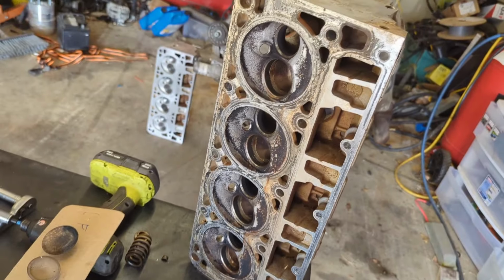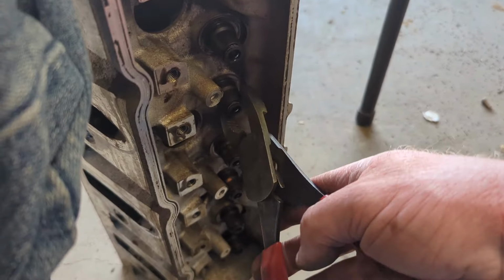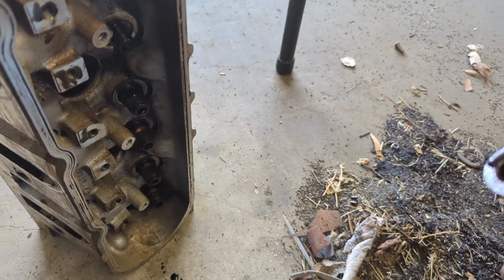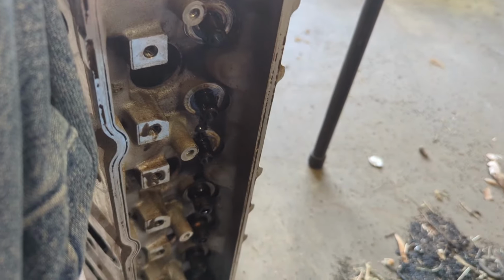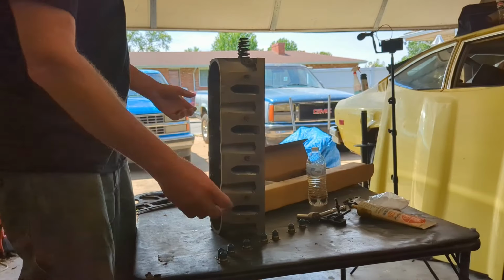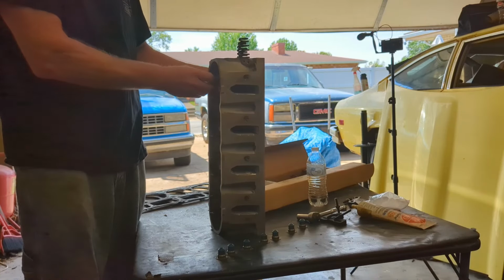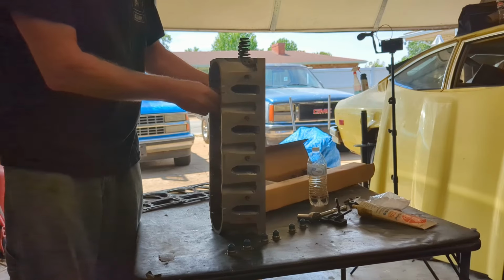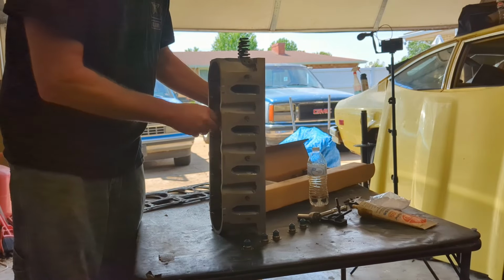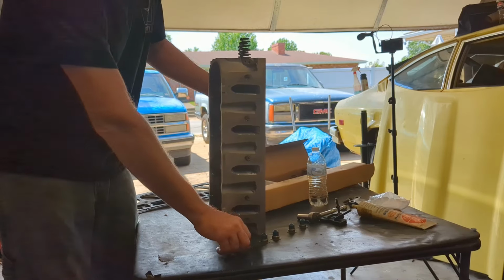So now we're going to clean this head up. These valve stem seals just pop off here with a pair of pliers. So see all that oil underneath it? It's not supposed to be there. All right, so we're gonna start. We're gonna put the valve stem seals on it. I put a little bit of WD-40 on there. I don't know if you need to, but I just didn't want to tear these brand new seals. Either way, we're going to put a little bit on there just to make sure.